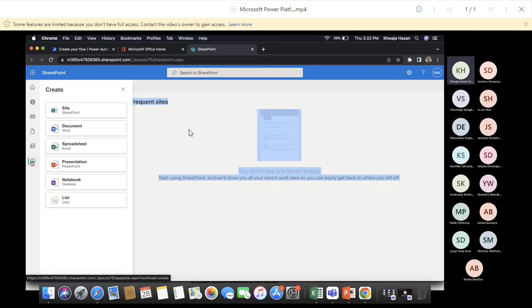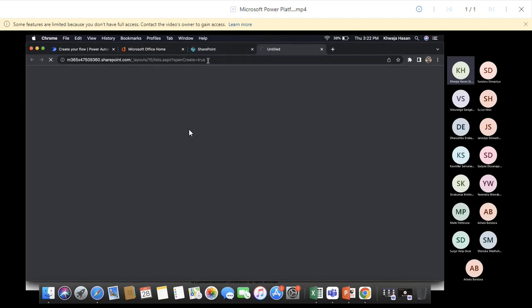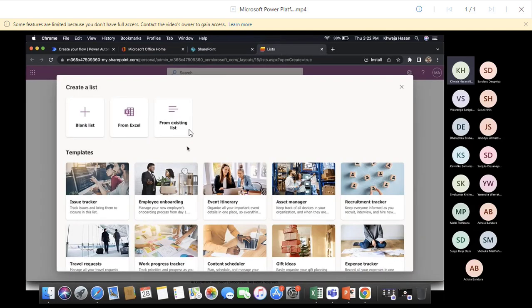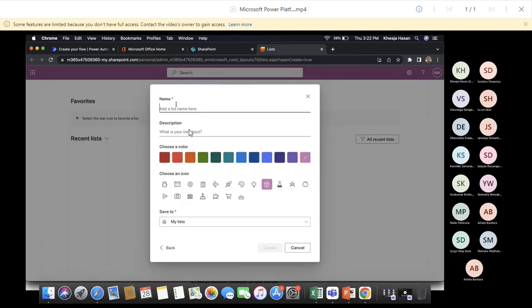So click on the plus sign and you can create a SharePoint list. You can select any other thing as well, if you want to create a site and save your details in that site. So I'm selecting a list because it's very easy and convenient. So blank list. I'm putting the name as inbox for my list name. It will save to my list. Create.